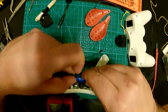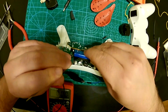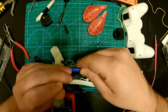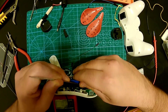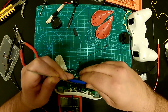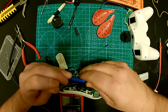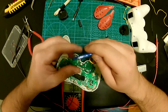Sometimes these double-sided foams are awesome, but most of the time they're a pain in the butt, especially when you try to take something off. So I'm gonna try to be gentle, because I don't want to damage anything. I just want to detach this battery off. I know I should have used a plastic spudger, but if you're careful, this works too. All right, I got the battery out.